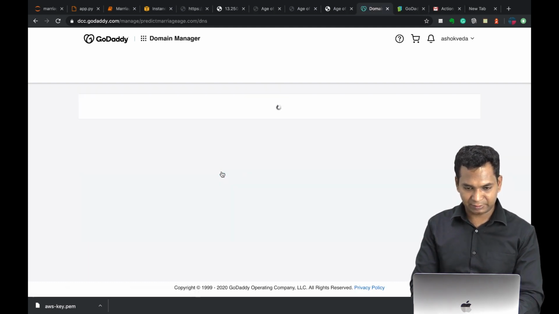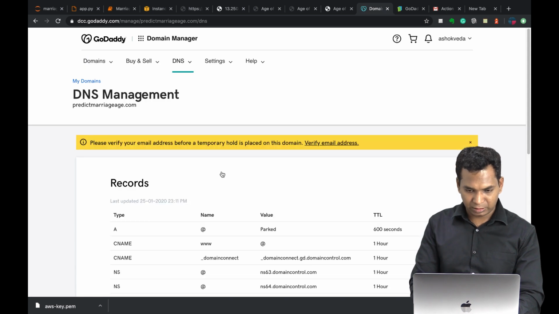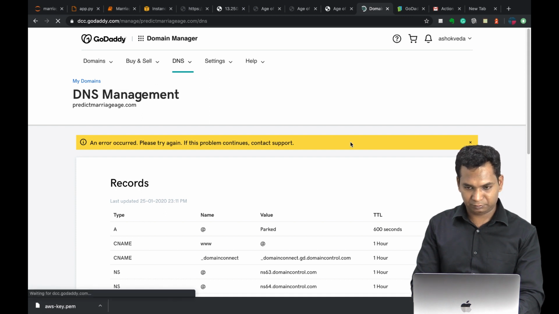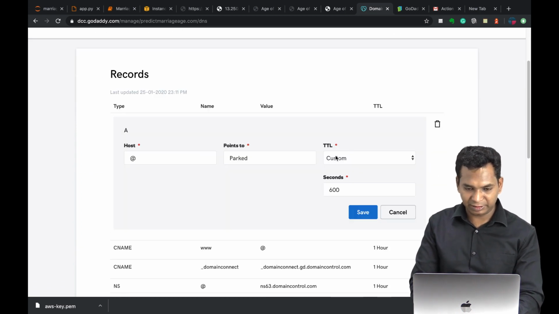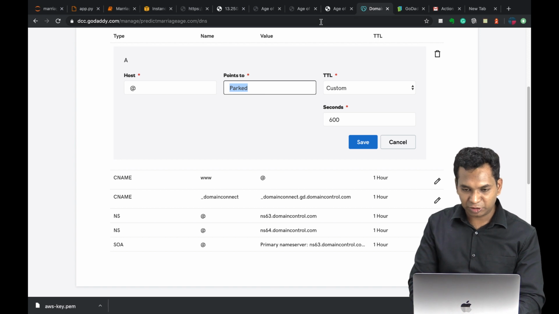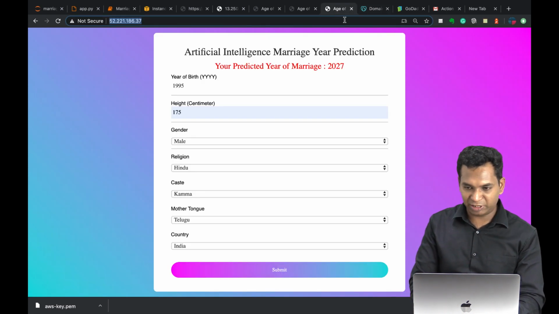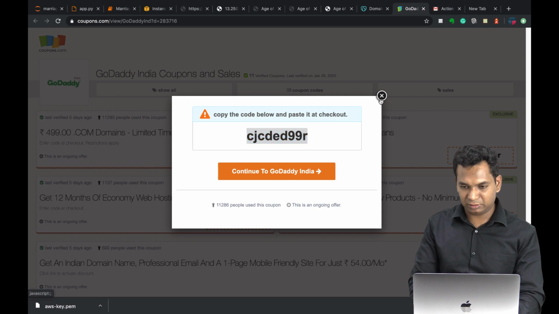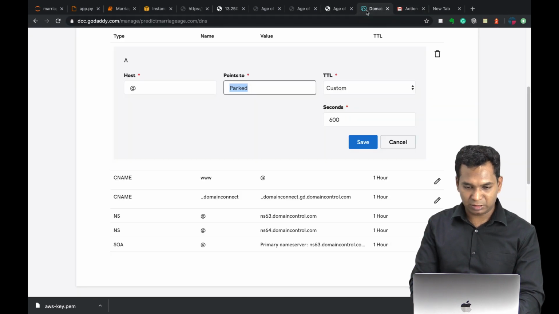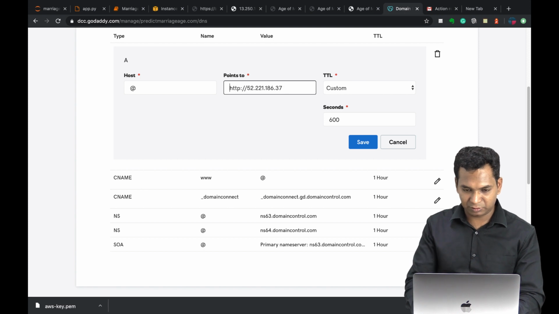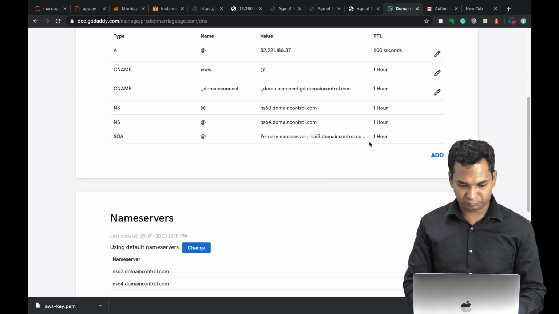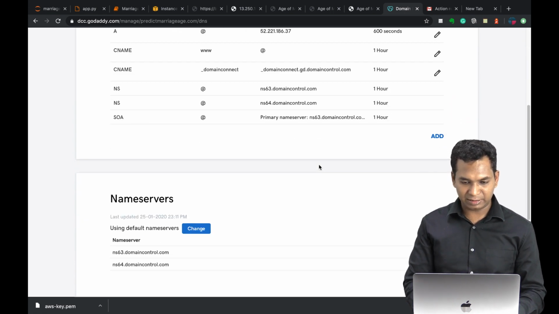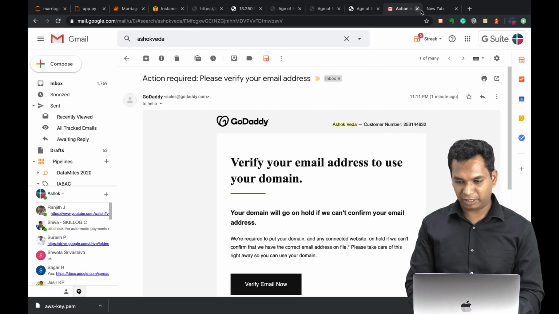Manage DNS. I did verify the email. You want me to do it one more time? Yeah, so now I got the details. I shall point my A record to the IP address which I've just taken. Close all of these things. So go to my domain name, target. I'll just put the IP number over here. That's it. We are done. And if I just close all of my things.